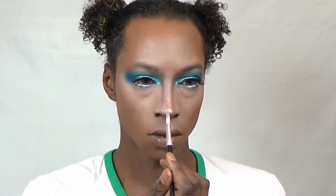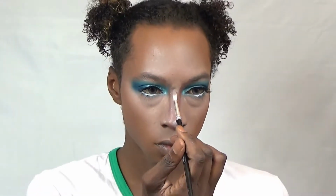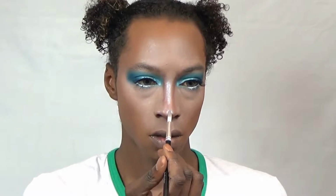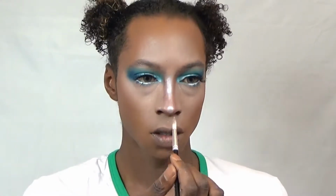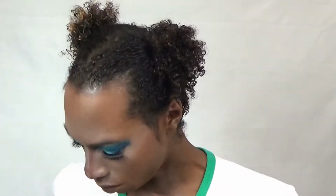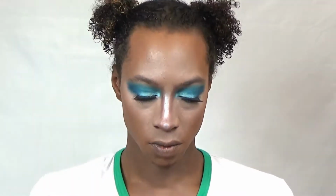And it's my favorite part of the video where I'm highlighting my face, I'm highlighting my nose, and I'm going down my nose with a really thin tipped, it's actually a face painting brush, but yeah, I'm just using a highlighter that I got from MUA. It's one of their Halloween palettes. So yeah, I'm using that and I'm highlighting my nose and I'm making it look all snatched.